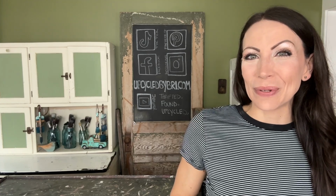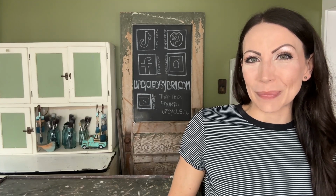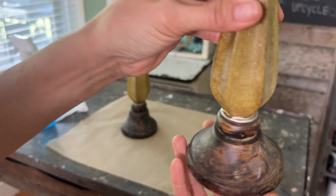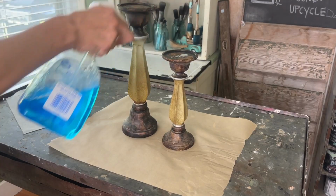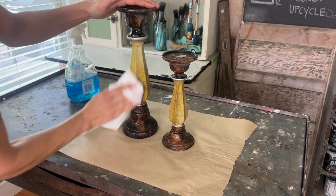Hey friends, today we are going to be taking some of my newest thrifted finds and flipping them for a profit. Our first project today is a pair of candlesticks. The look on them is outdated, but I do love the shape. I knew all they needed was a little cleaning with some Windex and a paint job.